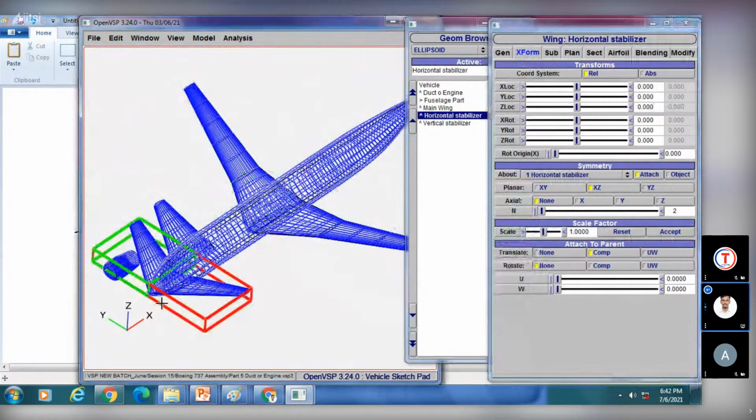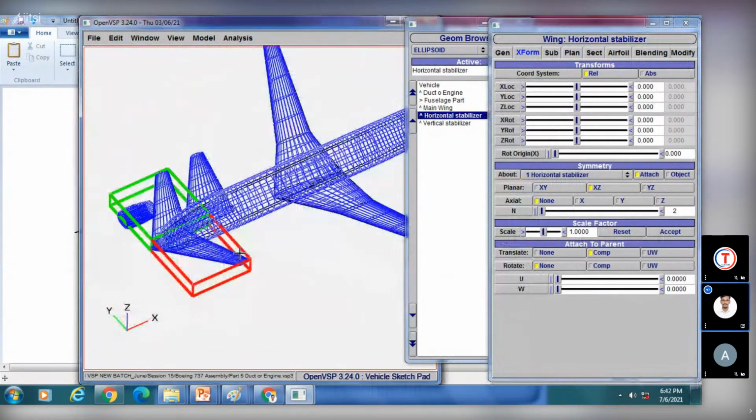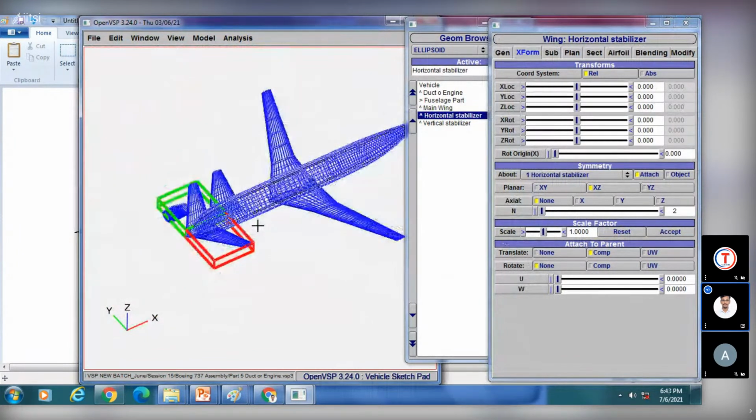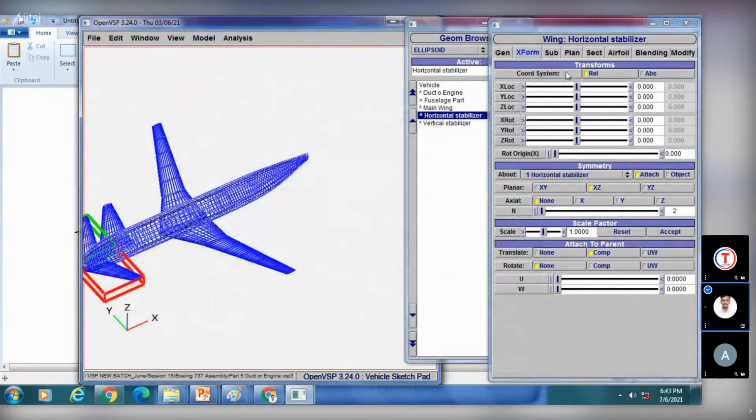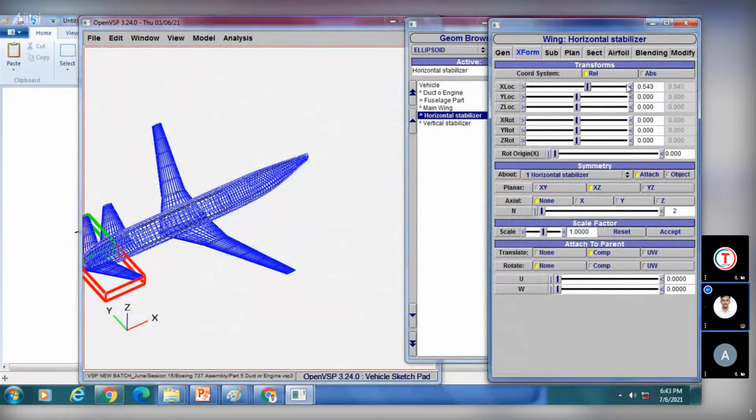Here we have our horizontal stabilizer, which is placed at the nose side by default, so we have to move this one. I'll use the X location to move forward. So I will just type 50.